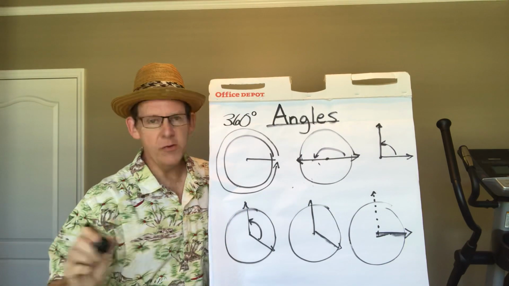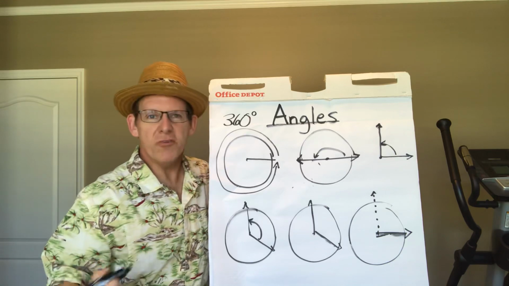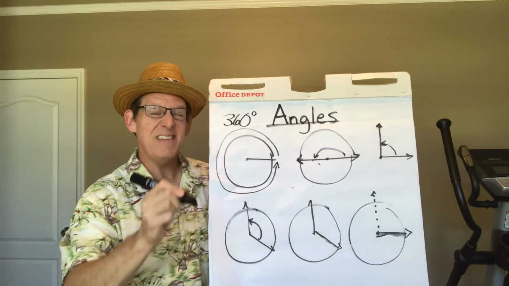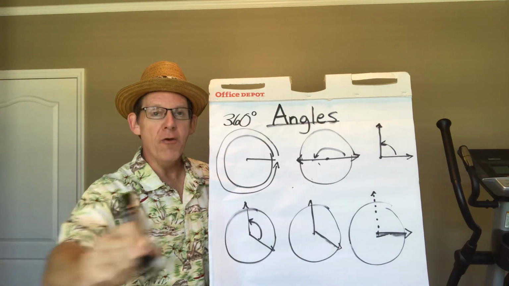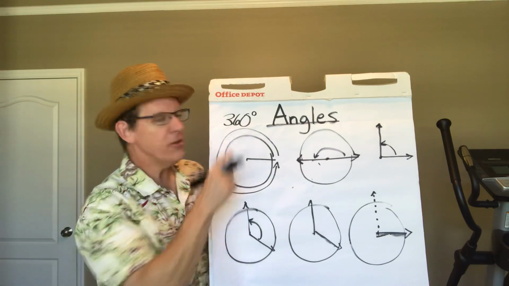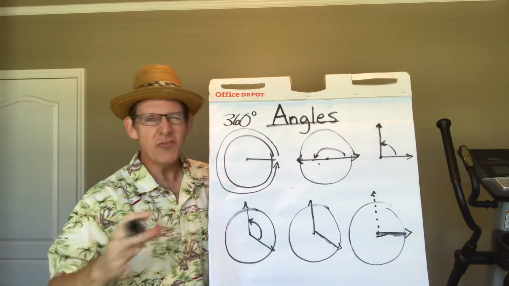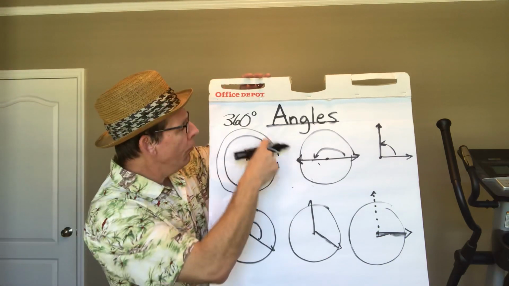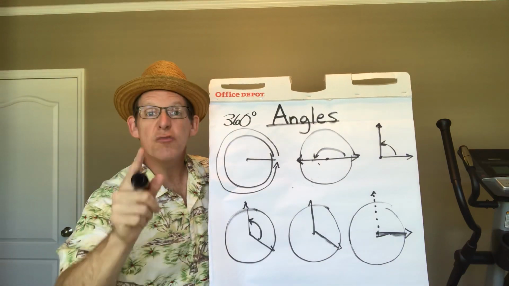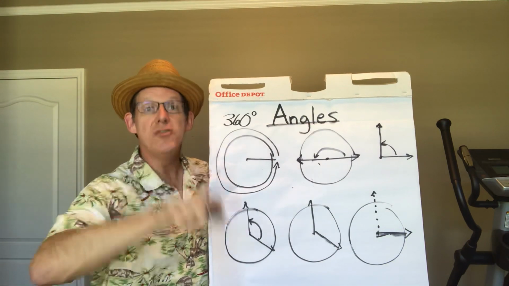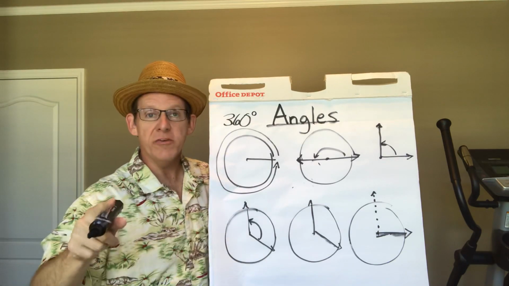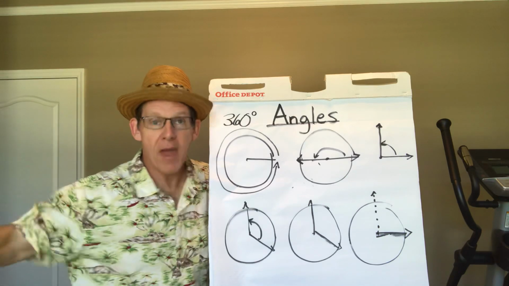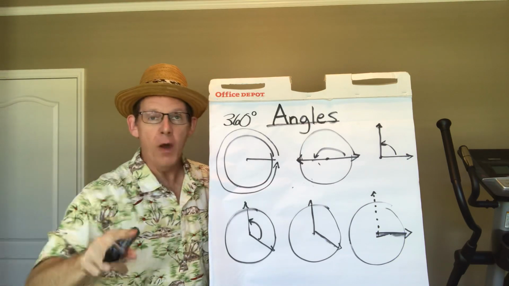Now, it has nothing really to do with temperature. I'm not sure exactly where this 360 comes from. It might come from the idea that it takes 365 days for the Earth to travel around the sun. That's pretty close to 360. I'm not sure if that's where it comes from, but that is a similarity. Anyway, moving on. To go all the way around a circle, it is 360 degrees. Now, you've got to put that in your brain forever. You can never forget it. All the way around once is 360.